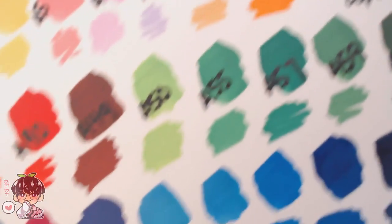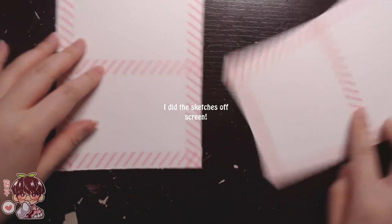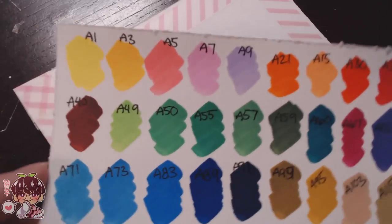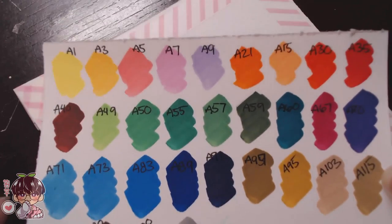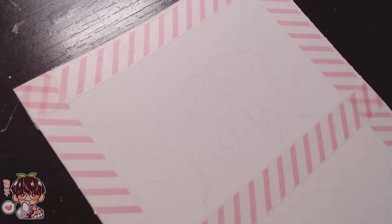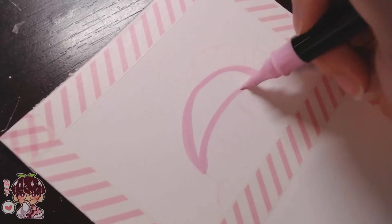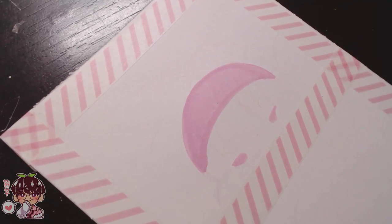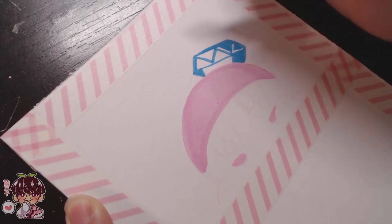The colors don't really smudge off your fingers, so they dry nicely. I did my best to show whether the application was more transparent or more opaque — some colors were more transparent than others. I figured out I'd just have to go over an area several times for a more opaque result. I also noticed you actually get a little bit of leeway time for blending colors, so you're able to blend or push the pigment around a little bit.